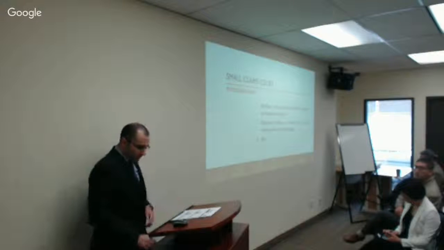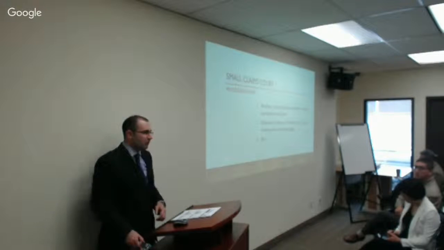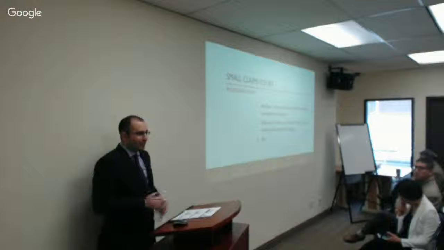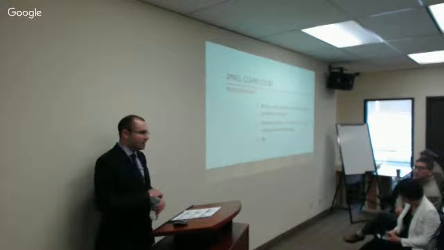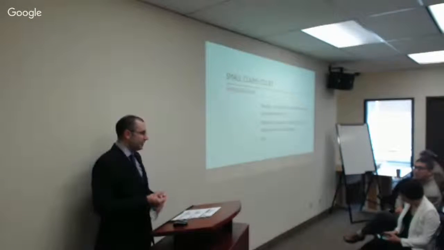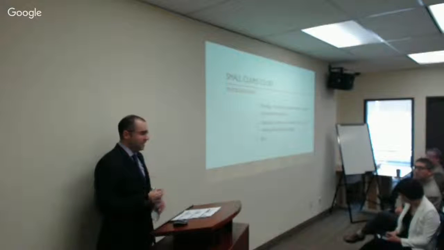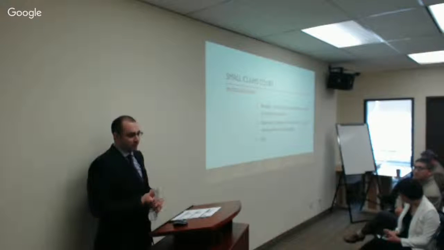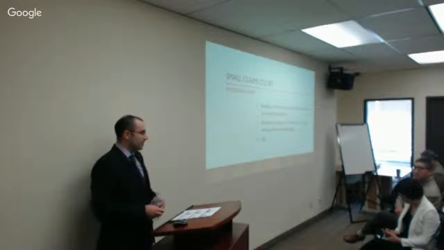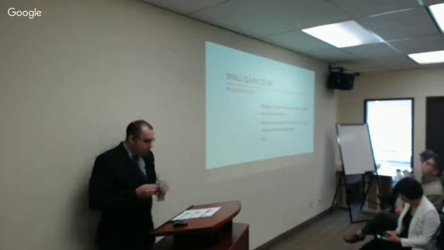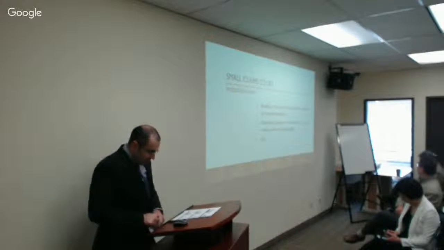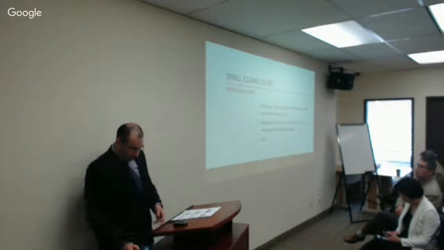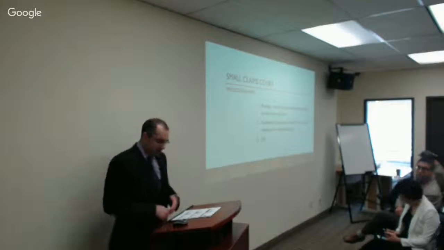And so a small claims court trial is just like any trial. You've probably seen it on TV. The witnesses come up, they get questioned, they get cross-examined, and the evidence is presented. And after all that, the lawyers make arguments, or in small claims court, you can hire a paralegal. The paralegal makes the argument, and the judge makes their decision. After the decision is made, the court makes an order for the payment of the money.